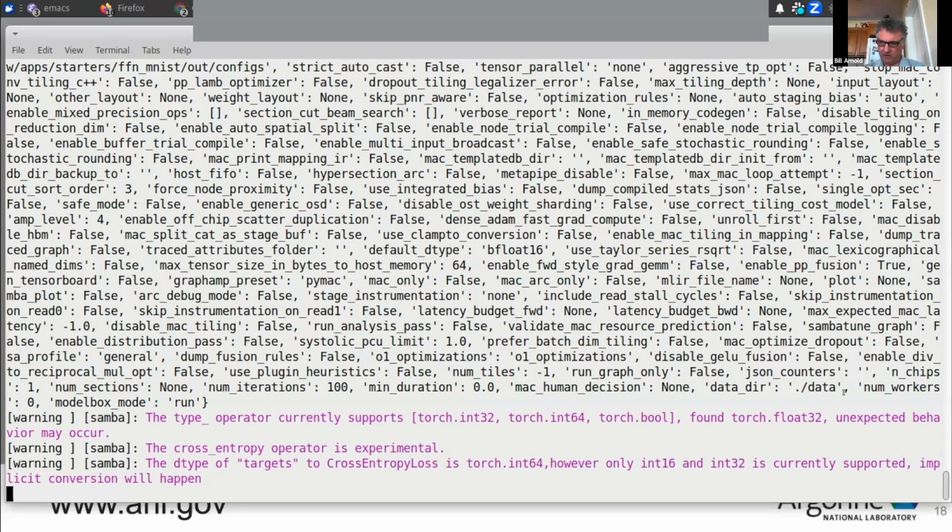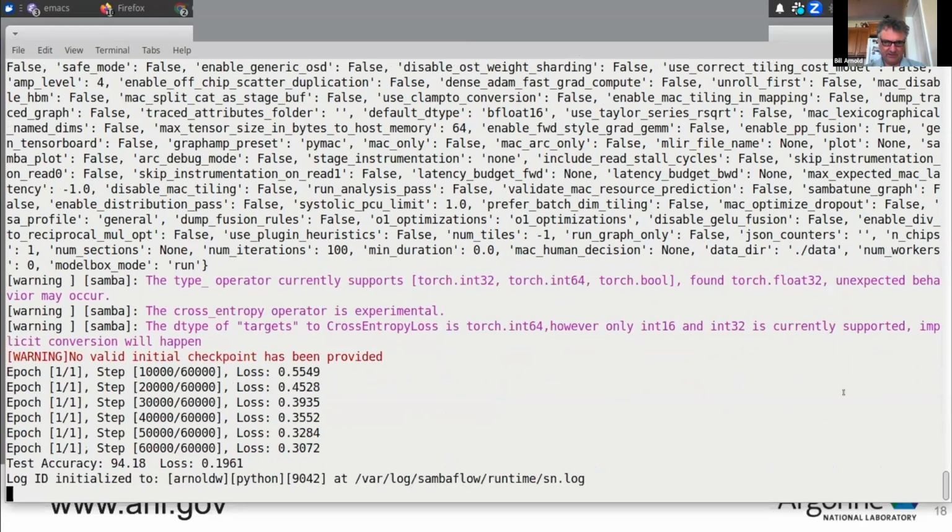I was making progress when I tried it earlier. So it looks like it decided to output everything all at once. So you can see it's running a small epoch. It's outputting the loss and the accuracy and such.